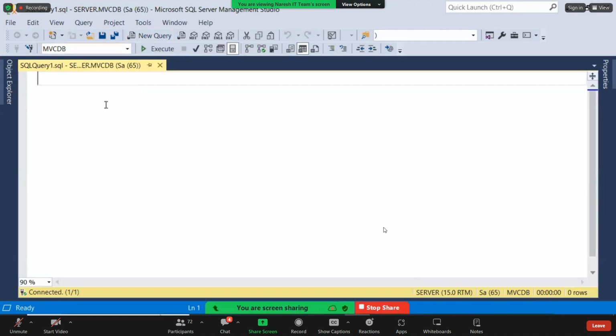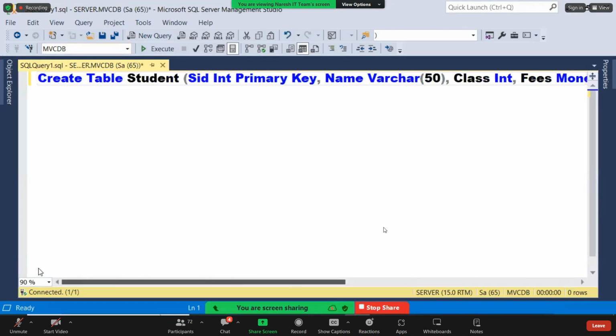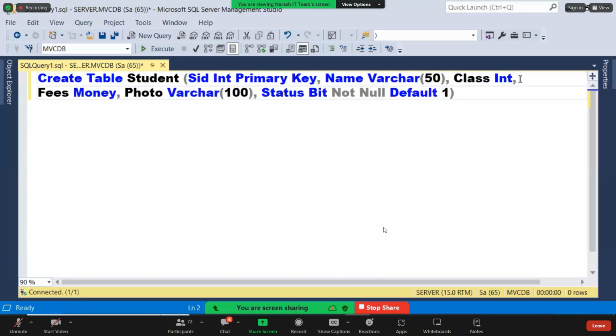MVCDB. First column, SID, integer, primary key column. Second column, name, varchar. Third column, class, integer. Fourth column, fees, money. Fifth column, photo, varchar. Sixth column, status, bit, not null, with a default value 1.